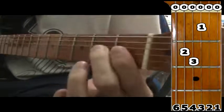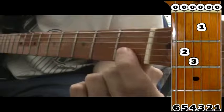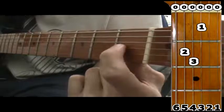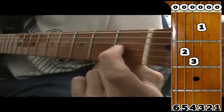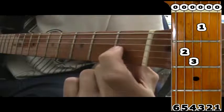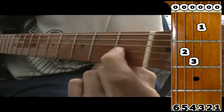The first thing you'll do is place your first finger. Remember, this is your first finger, your index finger. And you'll place that on the third string. Remember, I showed you which numbers correspond to which strings in the first part, so please check that if you're not sure. So I put my finger on the third string in the first fret.